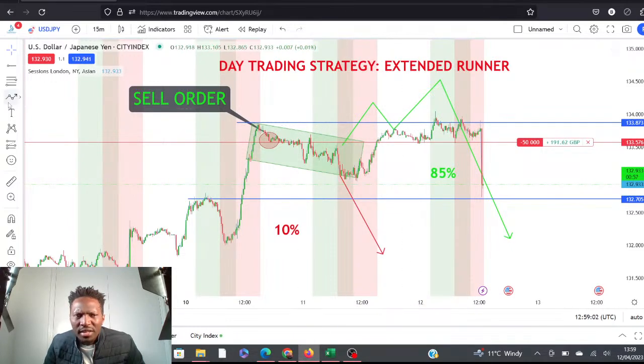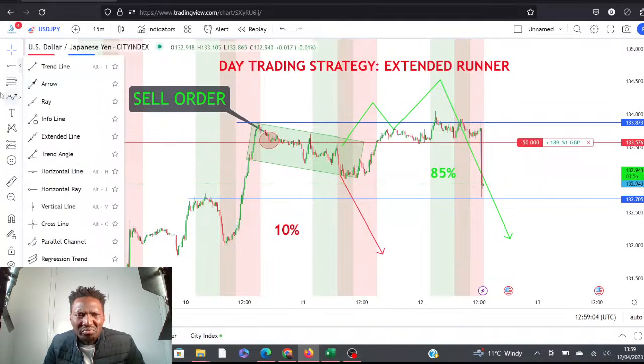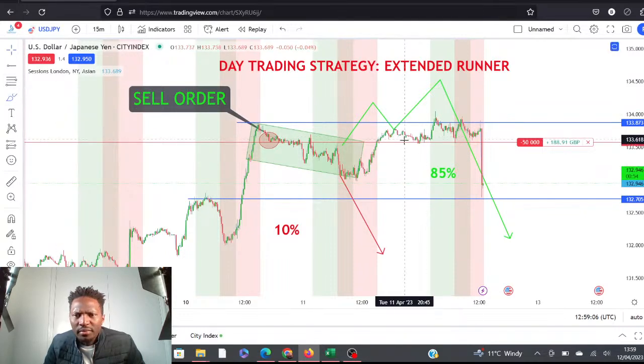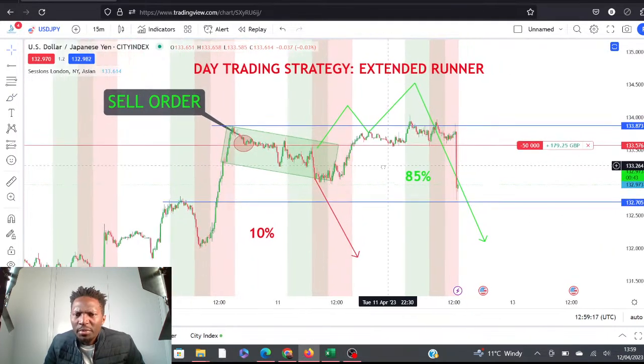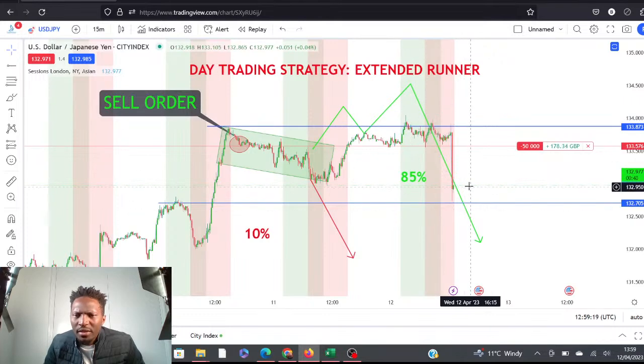As you can see, the market just kind of played around a little bit here, and nothing really happened. So I wasn't really excited about it, because I never got the chance to add on to my position. But this was always going to happen, because I already pointed it out. I said, guys, this trade is going to happen, and there's no reason that it's not going to happen. And there's a reason why.